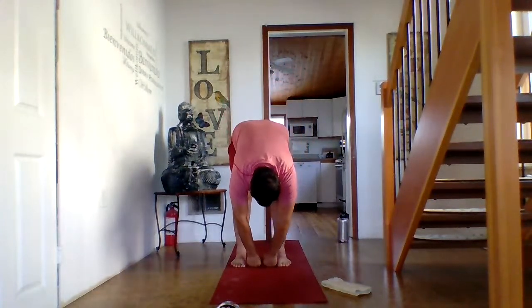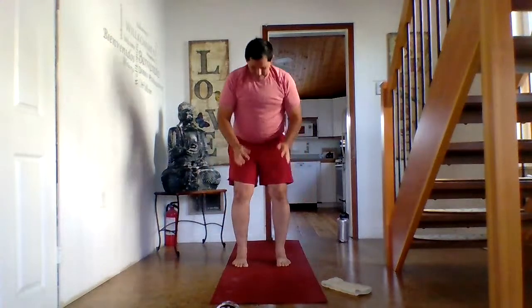Set up, second set. Step to the left, 6 inches. Measure that. 2 fists between your big toes. Feet are square. Hands rest on reflection. Hands are shoulder height. Inhale across upper back. Chair pose. Toes are lifted. Weights in the heels.